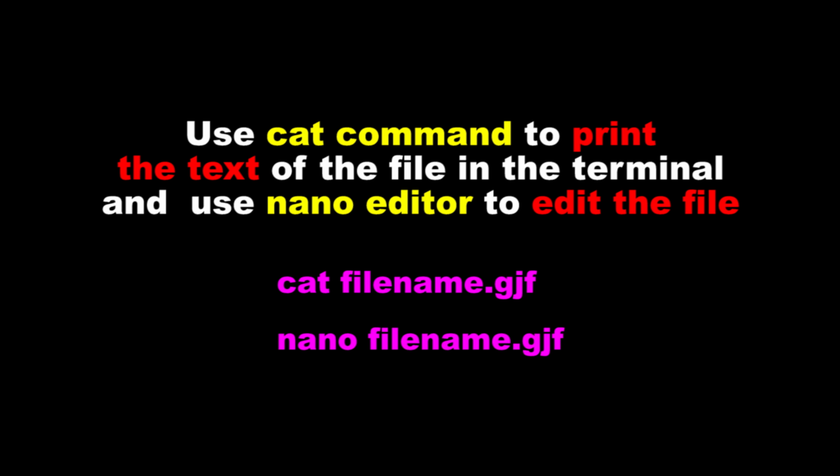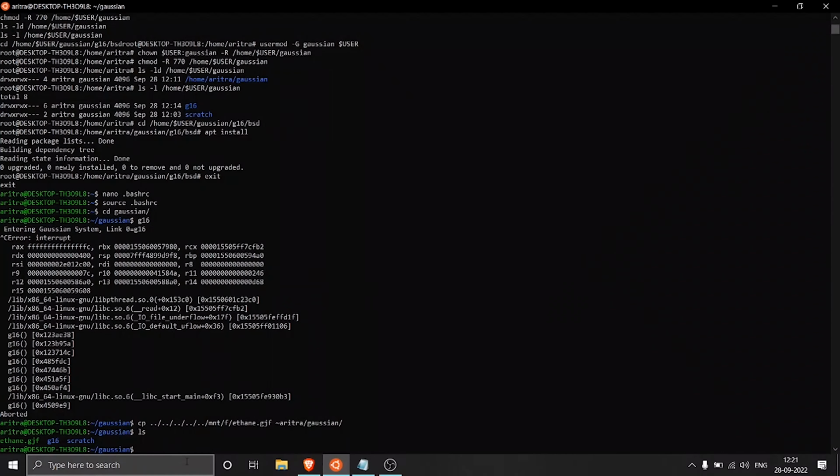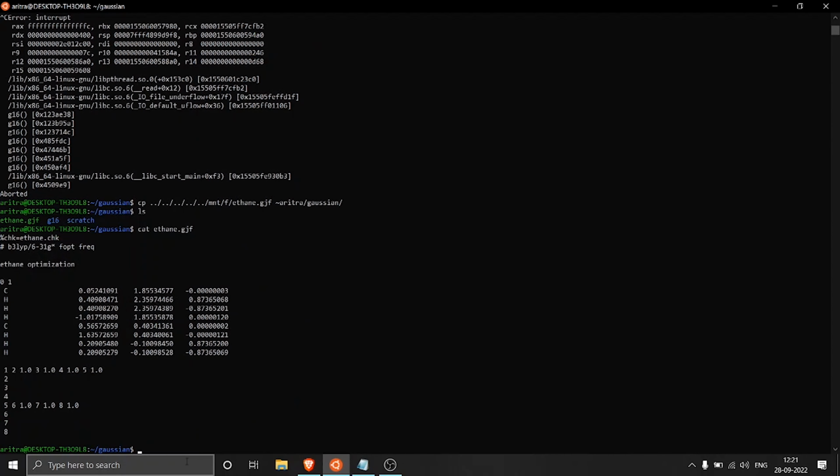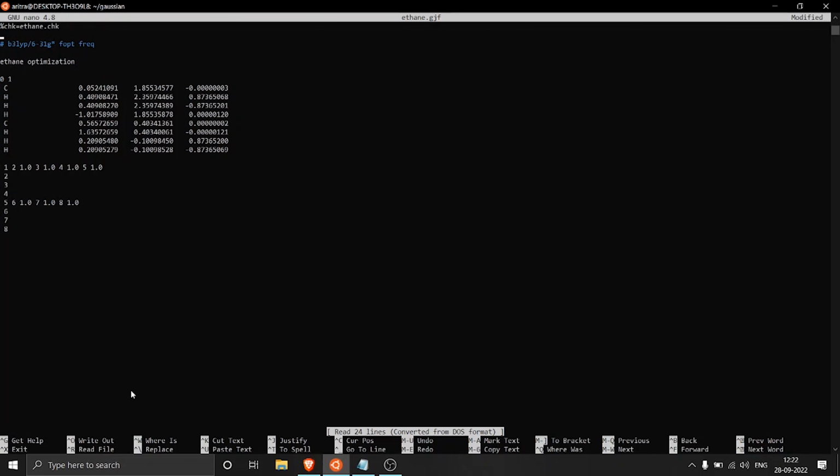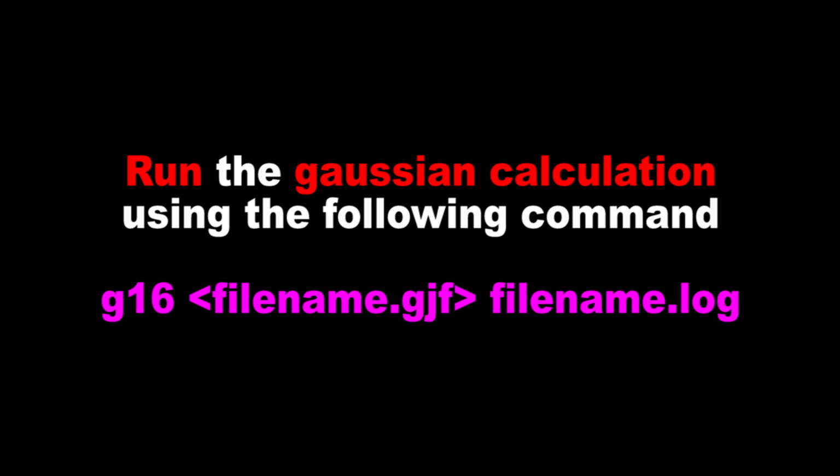Use cat command to print the text of the file in the terminal and use nano editor to edit the file. Run the Gaussian calculation using the following command.